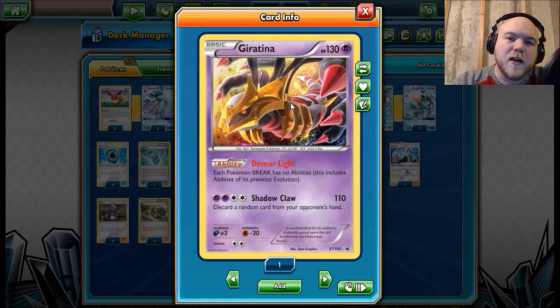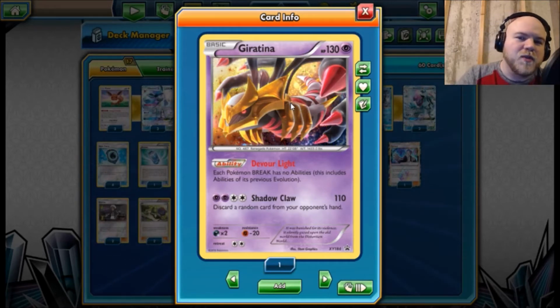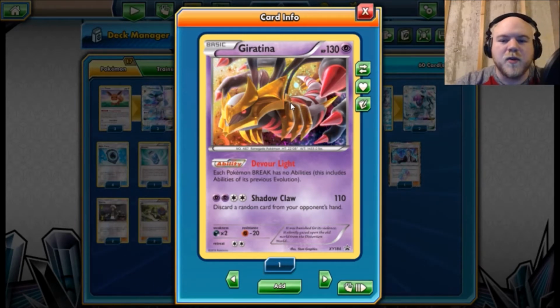Every knockout he got, well, except for one, was Giant Water Shuriken. And it was just back to back to back. And he didn't even hit it every single turn because he didn't have a water energy in his hand every single turn. So that just shows you how much this would have been needed there. I would have won that game had I had Giratina promo in my deck.